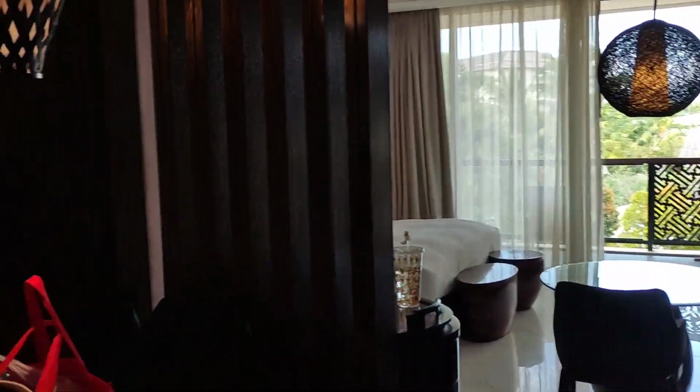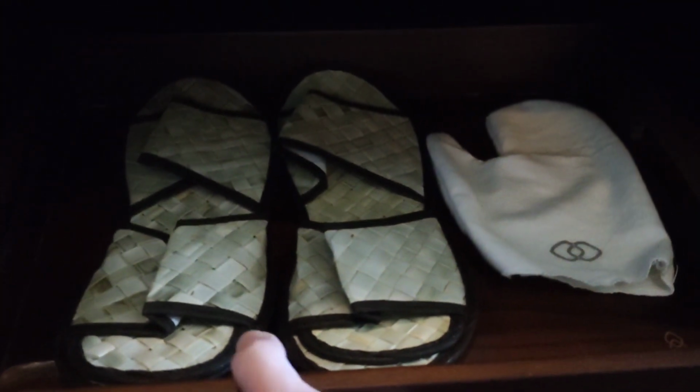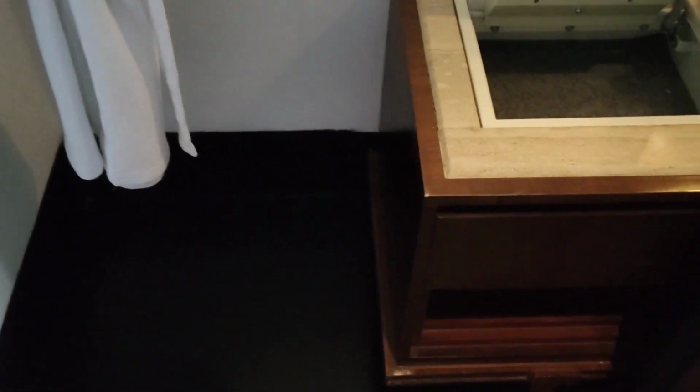The room type is a luxury room with lagoon view. Even though this hotel is a modern hotel, the traditional touches are here and there with all the wood hint. Under the luggage compartment, there are drawers and a tray for slippers and shoes polisher cloth. If you slide the door, there are extra pillows, a hanging rack, an ironing board, a bathrobe, a flashlight, an umbrella, and a safe deposit box.